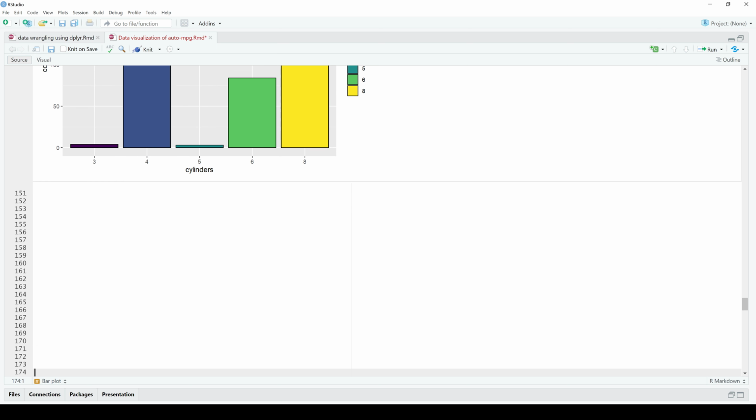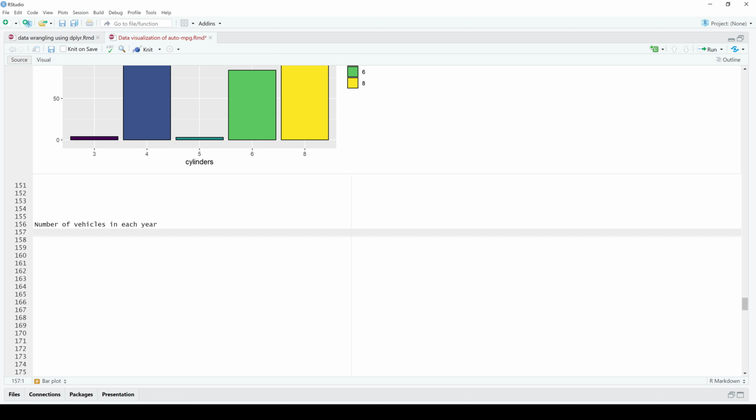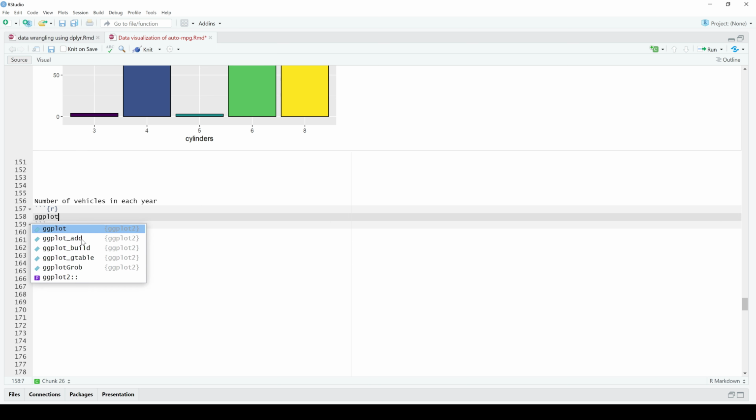So for example, let's do another example here. Let's look into the number of vehicles in each year. I will say ggplot. DF is our data set.